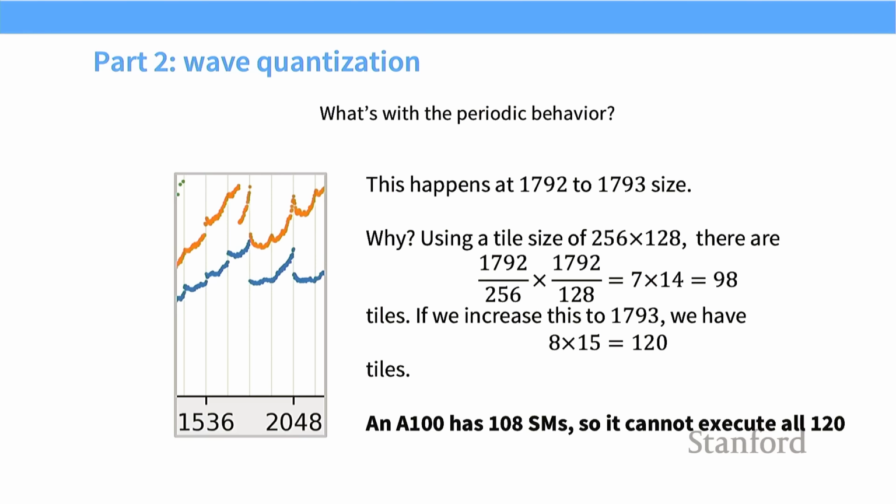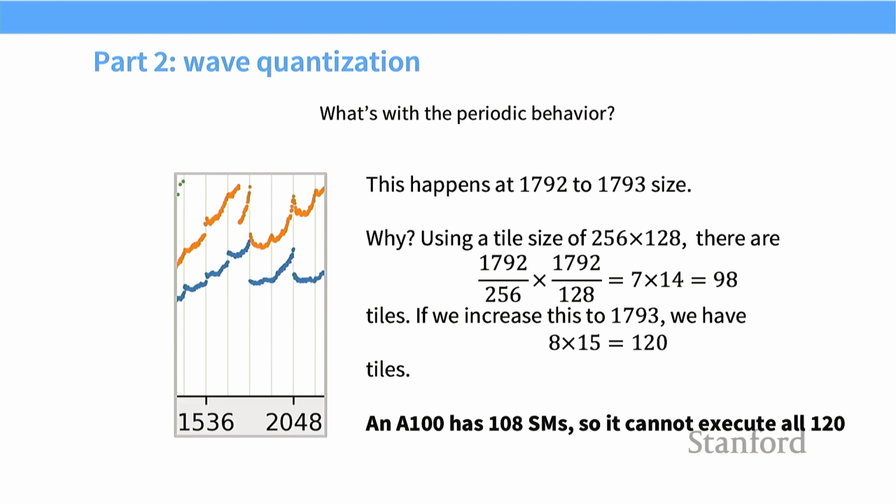Well, why does that happen? Let's say that we're using a tile size of 256 by 128. That's a pretty natural size. As a fun fact, the matrix multiply units in these GPUs naturally operate on matrices of roughly size 128, so 256 by 128 is a very nice tile size. That means how many tiles are there? There's 7 times 14 tiles, because we're dividing the dimension of the matrix by the size of our tiles. That's a total of 98 different tiles. And if we increase this by 1, we're going to have to round up each one of our coordinates, and so we're going to have a lot more tiles, 120 of them.